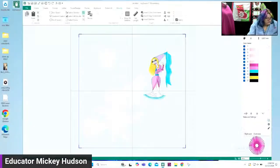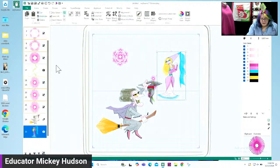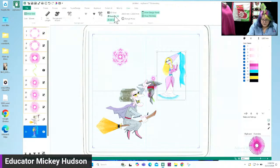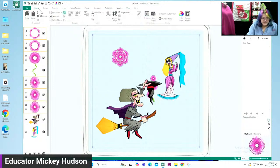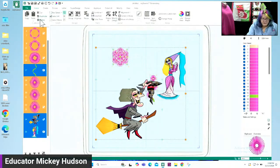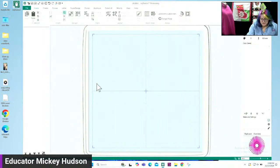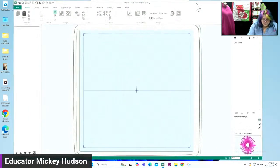All right. So what I'm going to do is go select the Home tab. And I've already got all this saved. I want to go back to view. I like my 3D, not realistic, my 3D view. And I'm going to select the Home tab and select all, which is right here. And then I'm just going to delete them because I've already saved these designs and been playing with them.